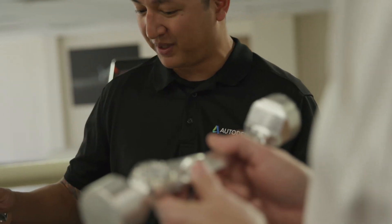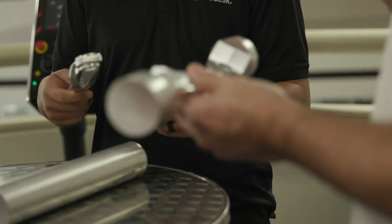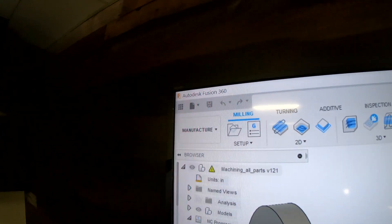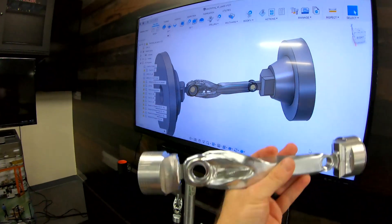What excites me most about the partnership with Autodesk is that we can really address all aspects of the customer's needs. In the past, we have always said that's handled by the fixture builder or that's handled by so and so, and we've always pushed off those particular responsibilities. We now have the ability to really work with a customer on all aspects of their manufacturing, everything from design to production. Fusion 360 actually has no bounds, so I can provide all these different aspects to the customer.